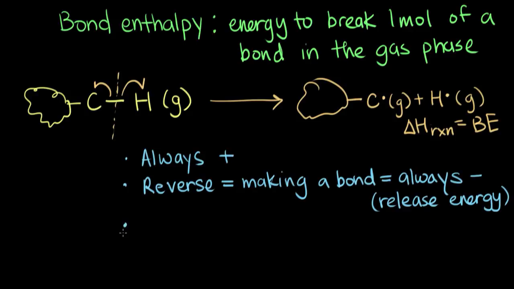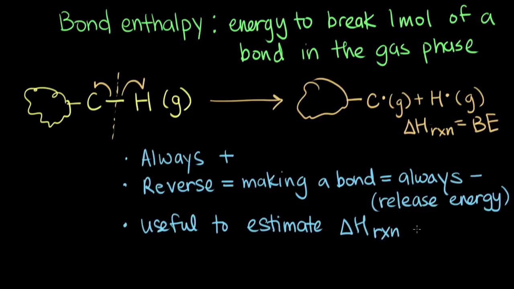And then the third thing that we're going to discuss about bond enthalpy is that you can use bond enthalpy to estimate delta H of reaction. And delta H of reaction, or the enthalpy of reaction, is something that chemists are often interested in. We want to know if it's exothermic or endothermic. You might know that there's lots of other ways of calculating delta H of reaction, such as using Hess's law, or another way is using delta H of formation. And then there are other ways too. So this is just another way that we can use to calculate delta H of reaction using bond enthalpies. We're going to go through an example of that next.